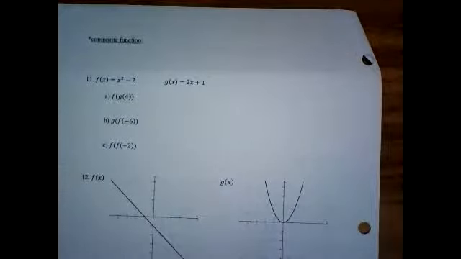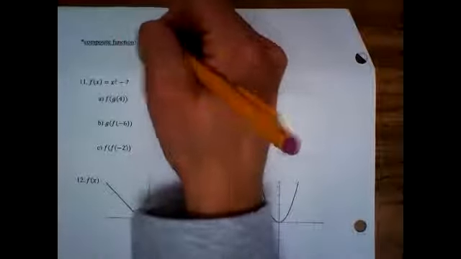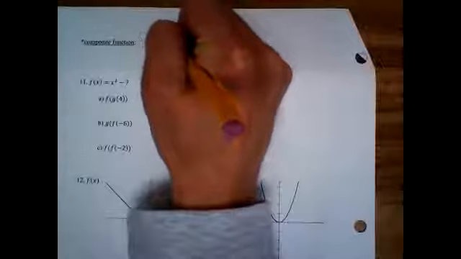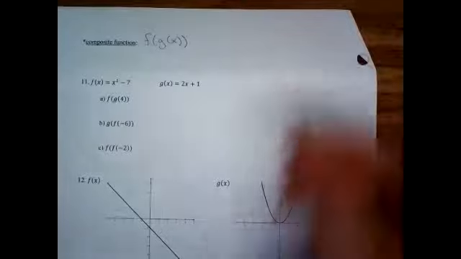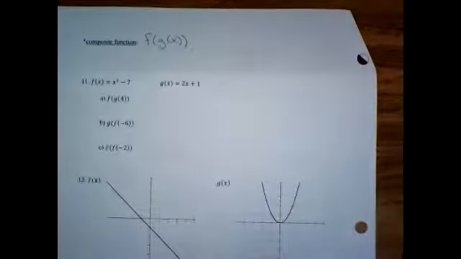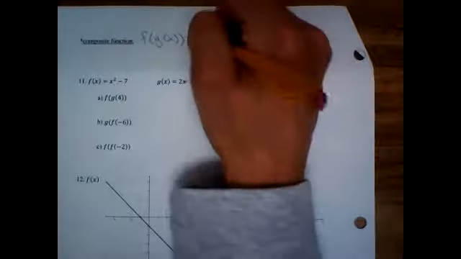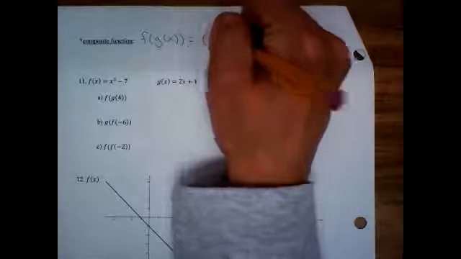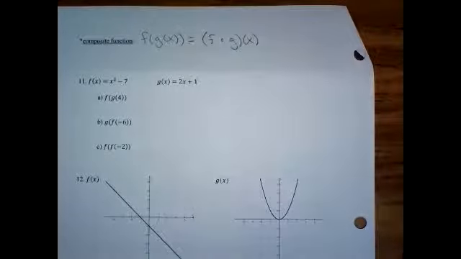So for a composite function, you're not adding, subtracting, multiplying, dividing. You're actually putting one function inside of the other. Do you guys remember this from last year, or sort of? I always say it's like F got hungry and ate G. So you're actually putting one function inside of the other. The other way you can see this written is like this, F of G of X. It looks like fog.